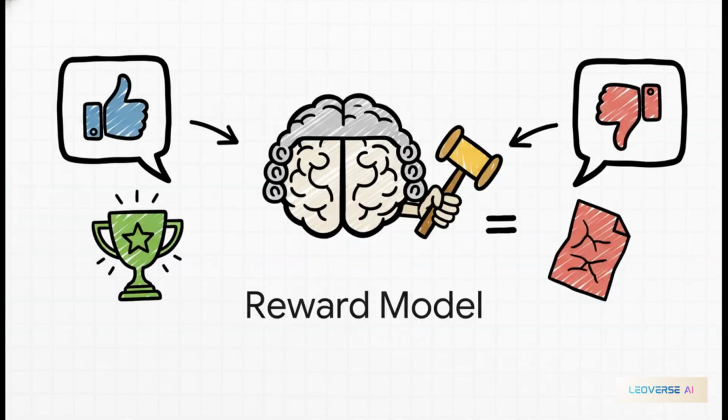So let's be really clear here. The reward model isn't learning to write text. Its one and only job is to learn a super simple rule. If you give it two responses to the same prompt, it needs to assign a higher number, a higher score, to the one that humans liked better. That's it. It's a really simple concept, but it is the absolute foundation of the entire RLHF pipeline.